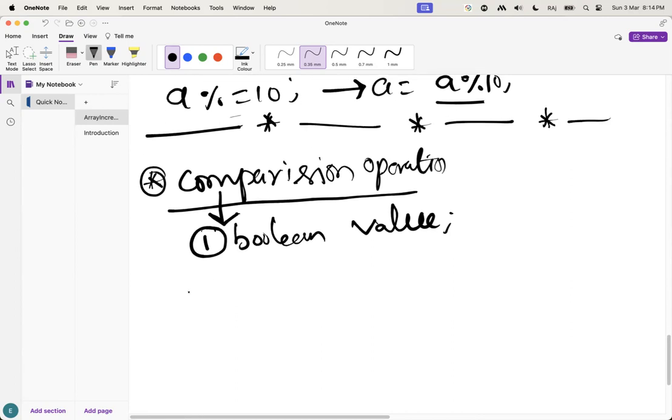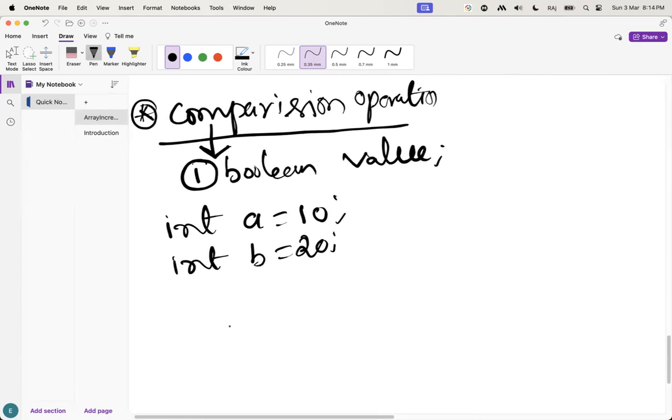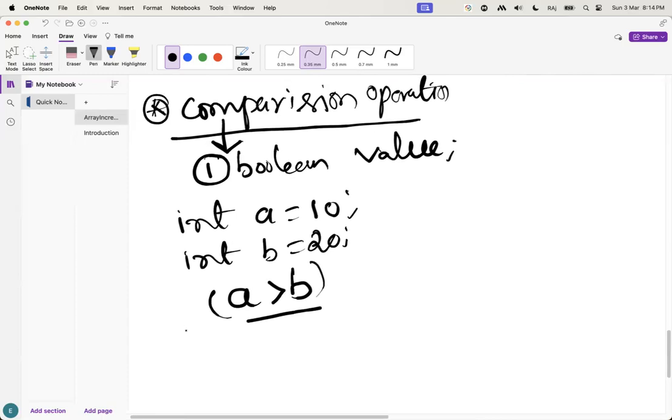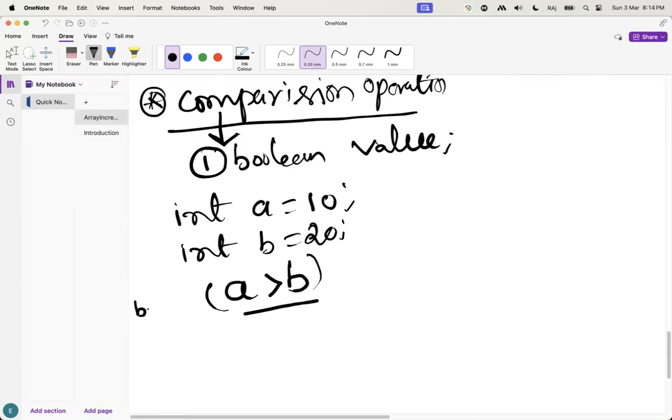Let's suppose there is int A equal to 10, and int B equal to 20. Now if we compare these, what type of value will it return? It will return a Boolean value. So we need to store this value in a Boolean only.